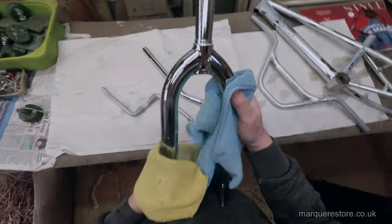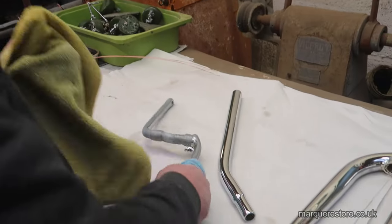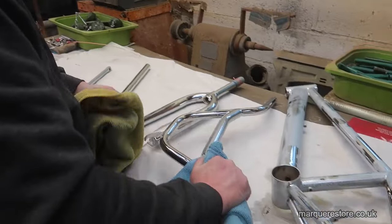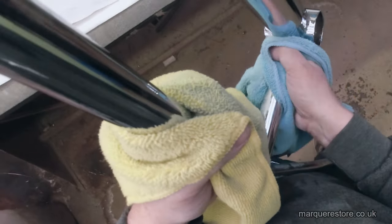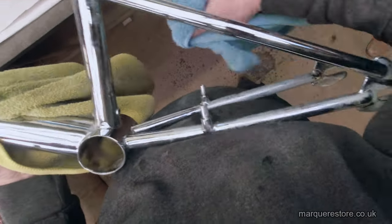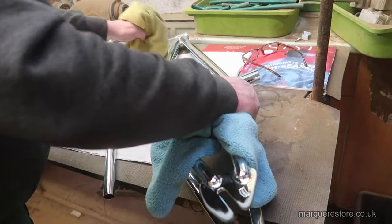So here you can see it being wiped off. Now you can see that one there's a bit grey. What's happened there is that's got a bit too much power in the chroming and it goes grey. It normally happens on the extremities. If you have a look on this frame, right on the tips, you'll see that it's got a bit of a grey deposit. Now what we're going to have to do before we can give that to the customer is we've got to remove that by polishing off the excess chrome until it's nice and bright.